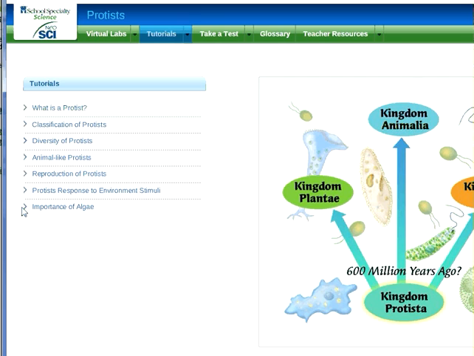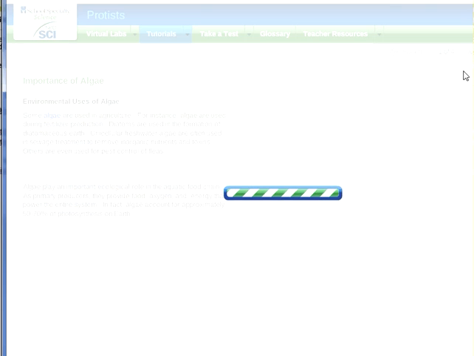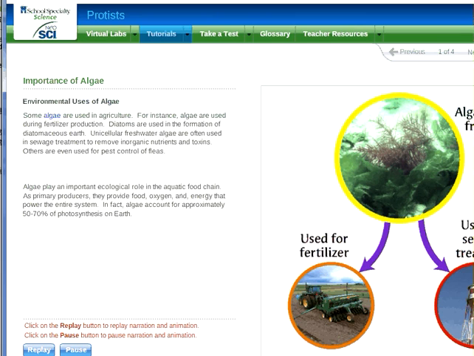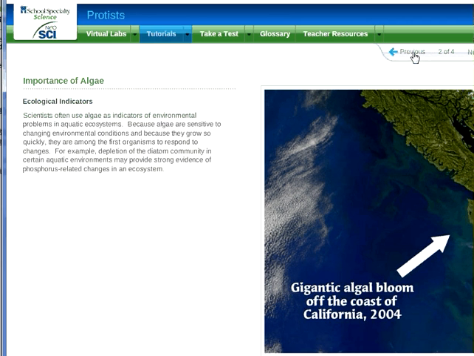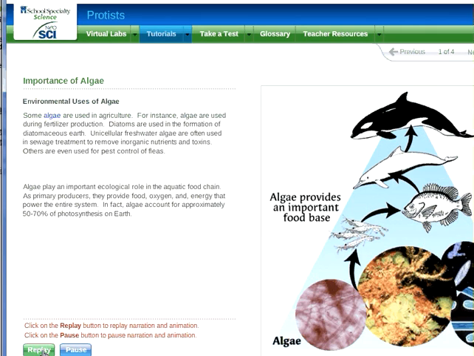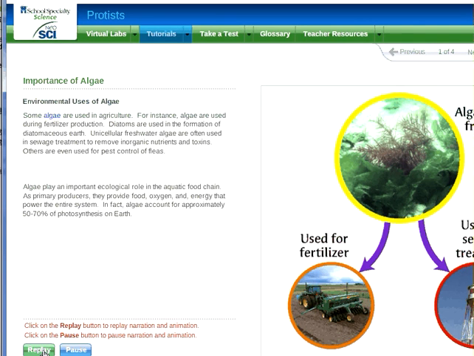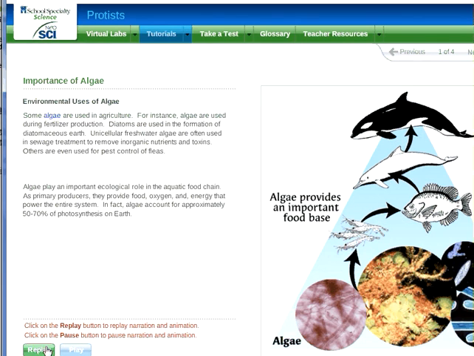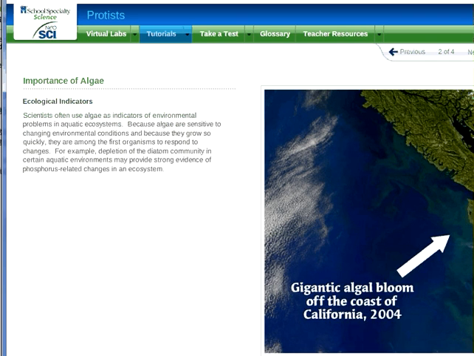Let's see, the importance of algae is one of yours to be looked at. Only 4 there. That one has an animation too, so you can replay. It doesn't look like an animation, but they do have multiple pictures there.